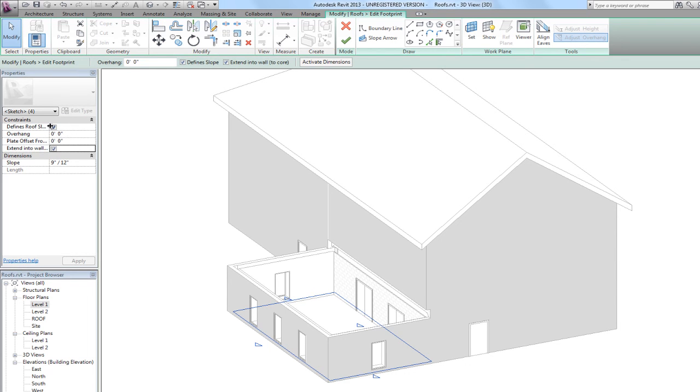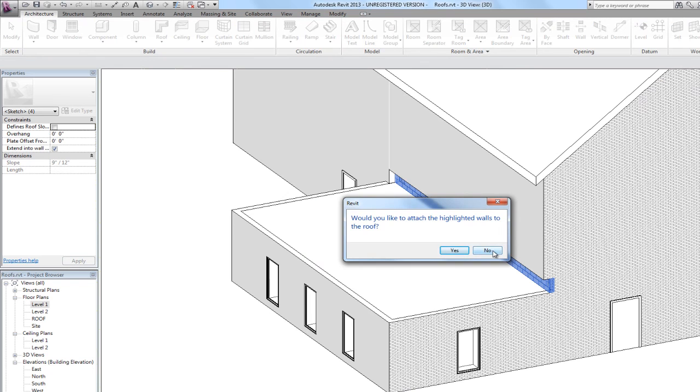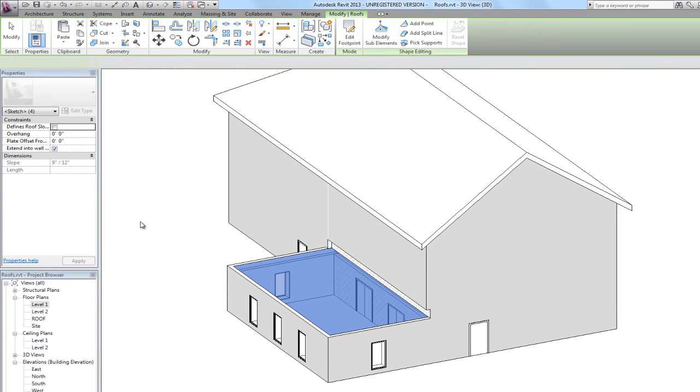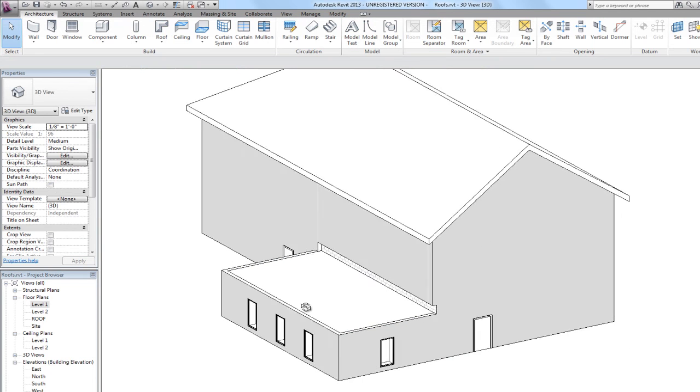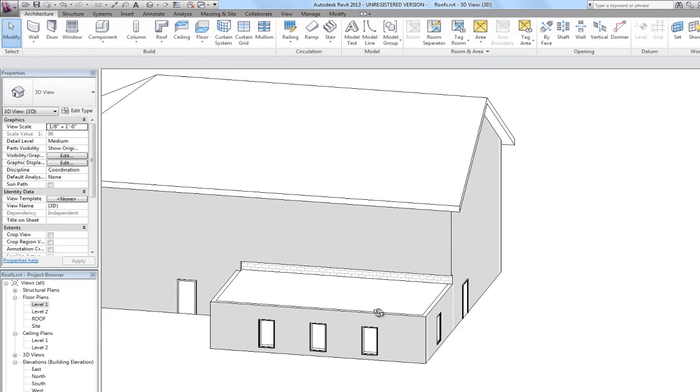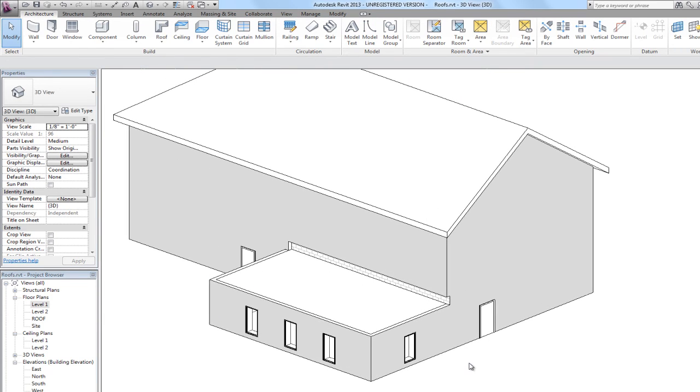And then I'm going to uncheck the defines roof slope option and then finish. We get the same prompts again, no, and now we have our flat roof.